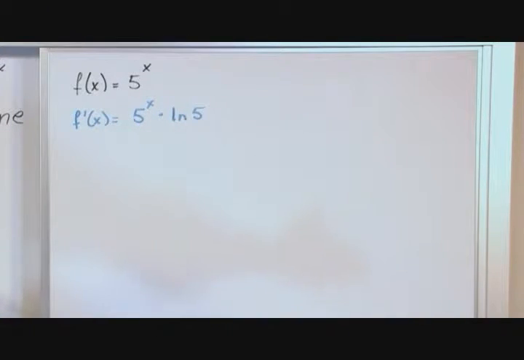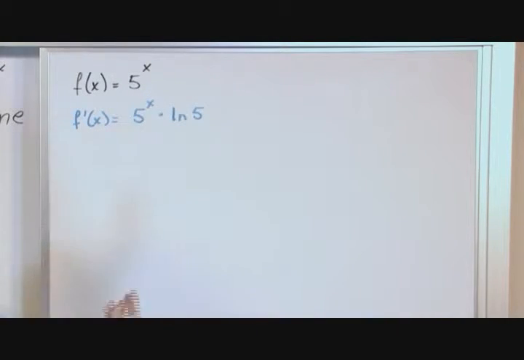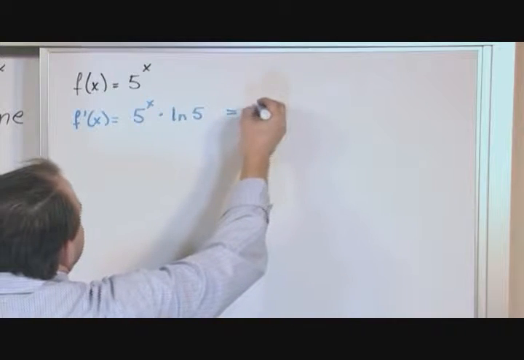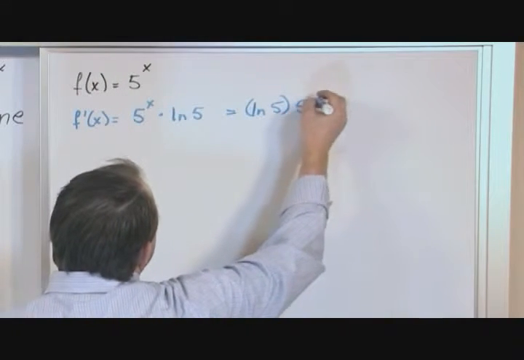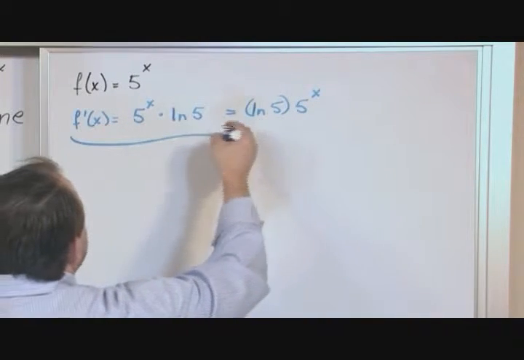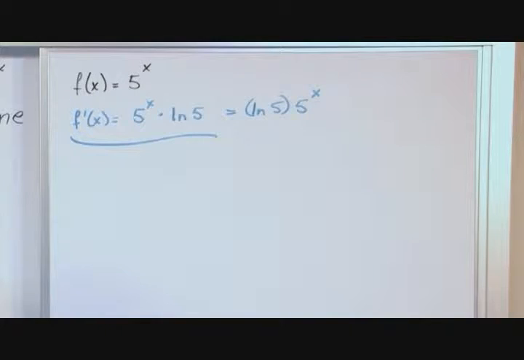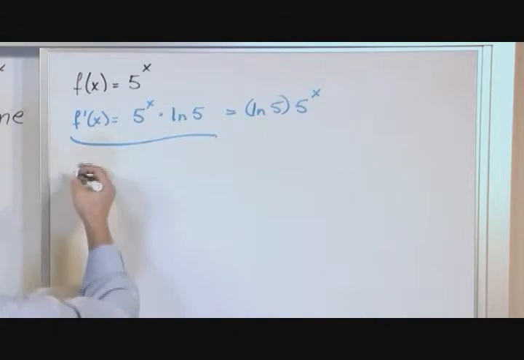You stop there because there's nothing more complicated up here that you would have to multiply using the chain rule. So ultimately, the final answer is ln of 5, that's a number you can just get in your calculator, times 5 to the power of x, and that's the final answer. That's how you would take the derivative of 5 raised to the power of x. Now let's make it a little more complicated.